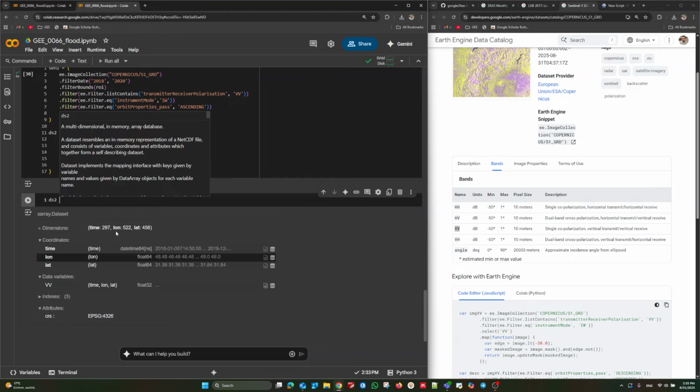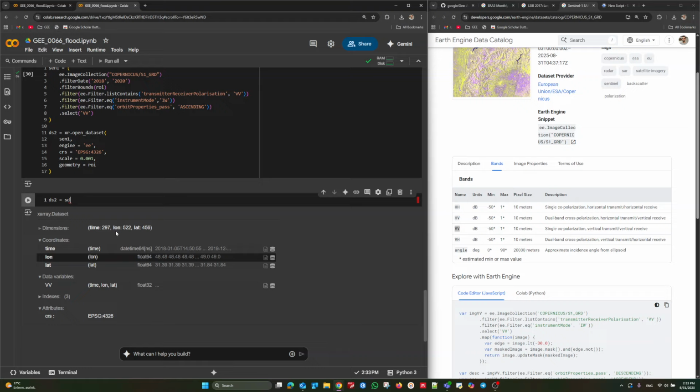So let's sort the second dataset based on time information and apply a very simple equation, like multiply by 1. This is a kind of trick that highly increases the speed of processing, because when you do a multiplication, a new dataset is created, and the new dataset is no longer linked with the dataset coming from Earth Engine. That's why we will have a higher speed in the next steps.